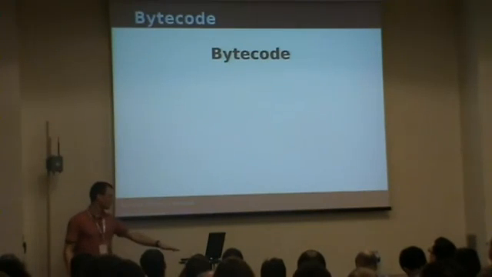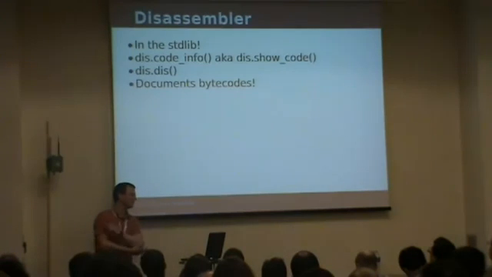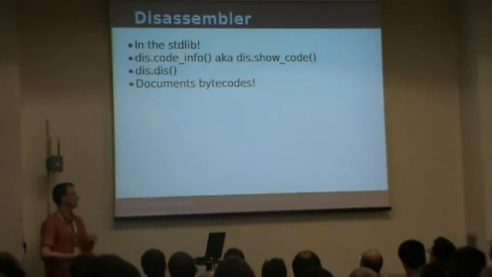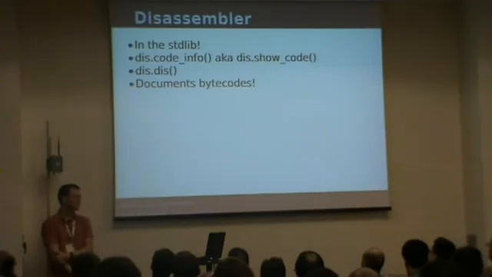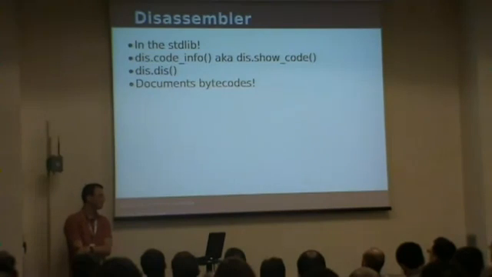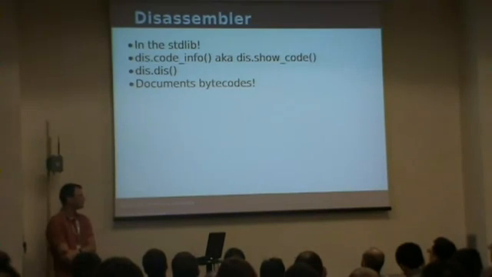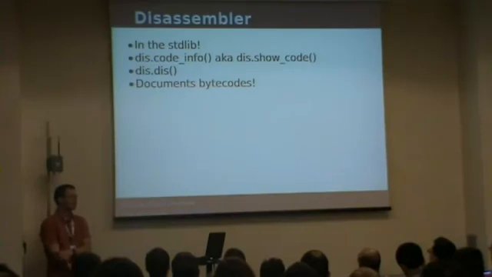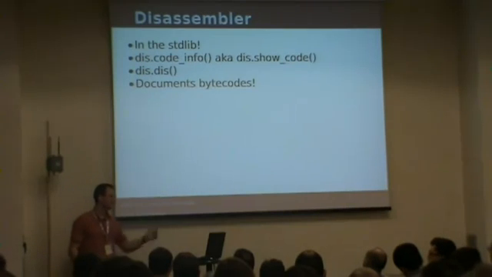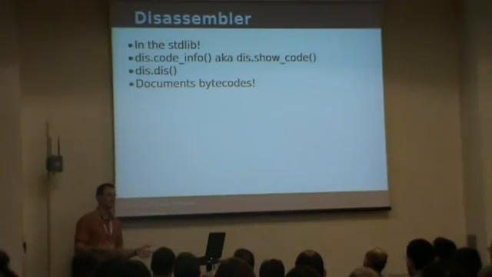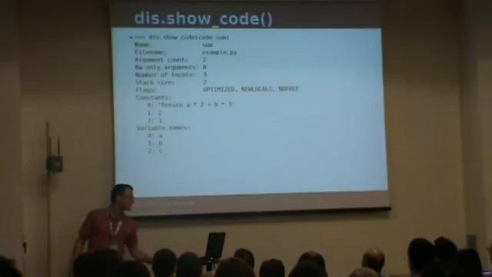So, what's in the bytecode? Again, the standard library is great at this. This dis module is very good. It actually documents even all the bytecodes that are used, so you don't even have to go and read the source code. It's all right there. And there are two really useful functions. One is show_code, which will very quickly dump your code object, and you'll see a nice summary of all those attributes that it has. And the other, dis, will tell you what the bytecodes are and what they look like.